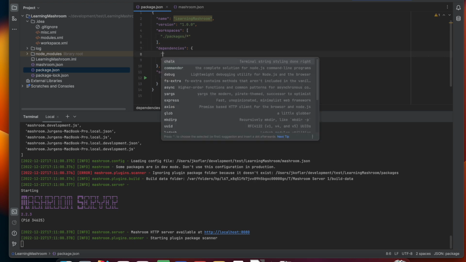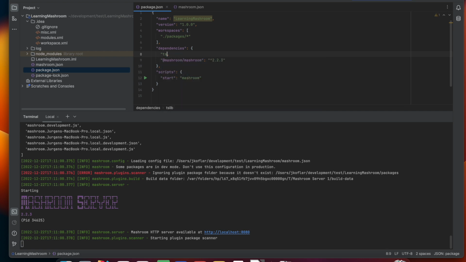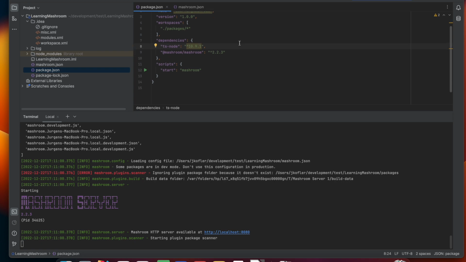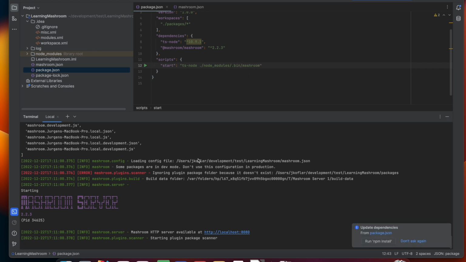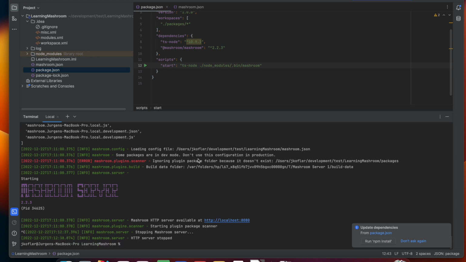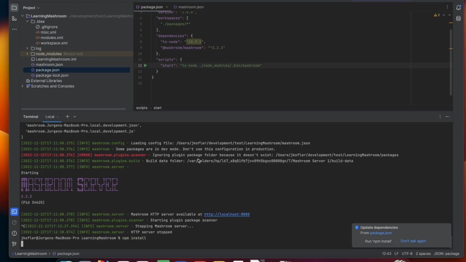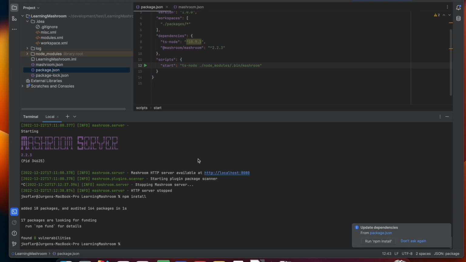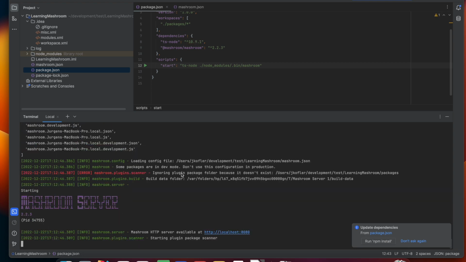Secondly, we will use ts-node instead of Node.js to avoid an extra build step when writing our plugin in TypeScript. Run npm install again. And start the server, and everything should still just work fine.